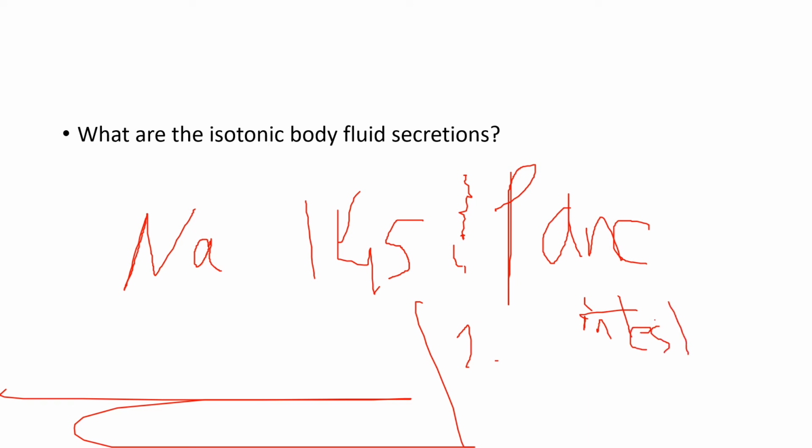All other secretions of the body, سواء كانت vomitus, diarrhea, diuresis, all have a marked low sodium concentration and they are termed hypotonic fluids. عشان كده عادة لما يحصل loss, vomiting or diarrhea of these hypotonic fluids which contain much less sodium than the plasma, we get what's called hypernatremia. Okay?